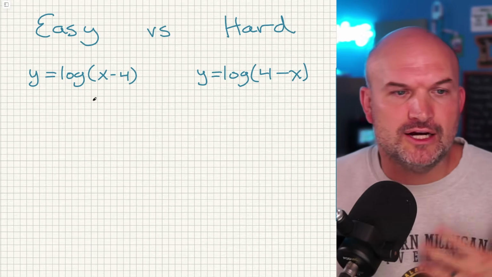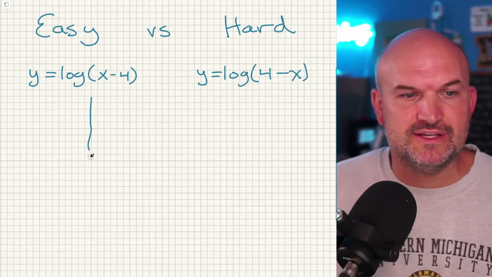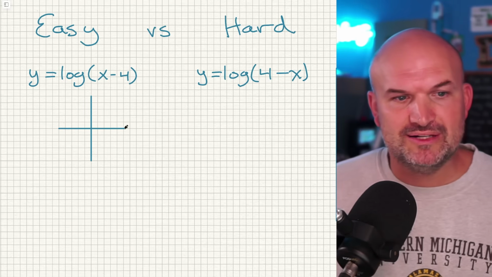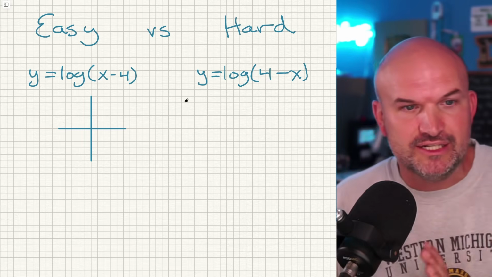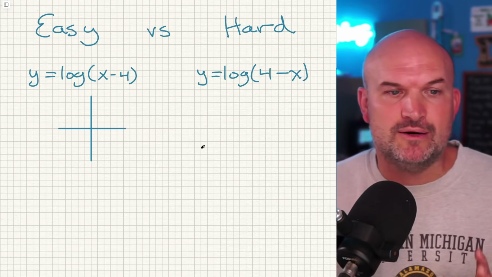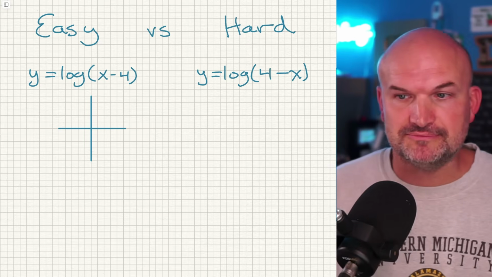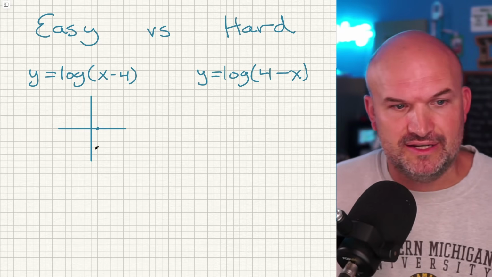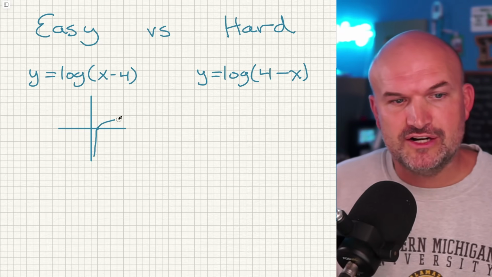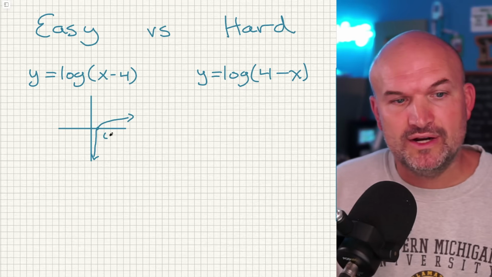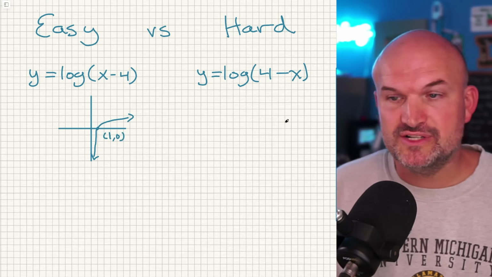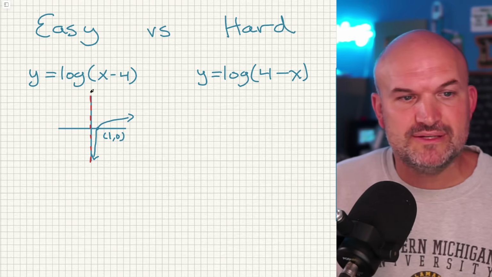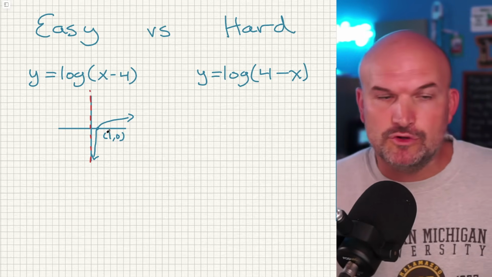When I'm teaching graphing logarithmic equations, I always tell students there's one thing you need to make sure you understand, and that is the parent function. When we want to apply transformations, we need to understand what the graph looks like without any transformations. Without any transformations, it doesn't matter if it's the natural logarithm or logarithm base 7, they're going to have these characteristics. The first is an x-intercept at (1, 0). The other is a vertical asymptote at x equals 0. The graph approaches this vertical asymptote, but it never crosses.